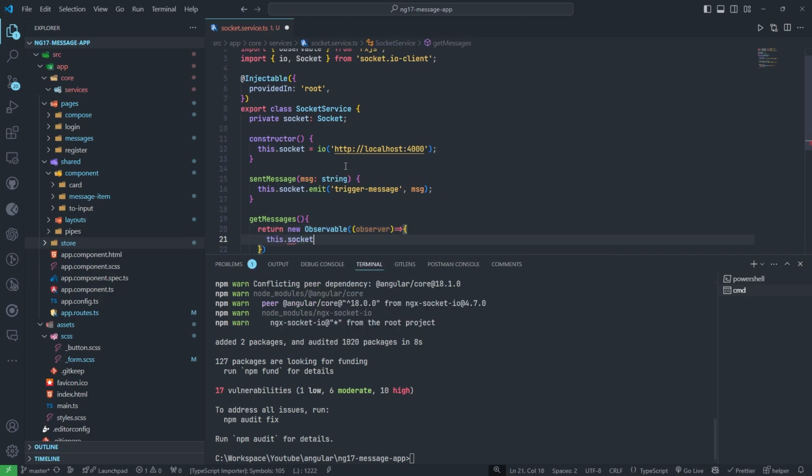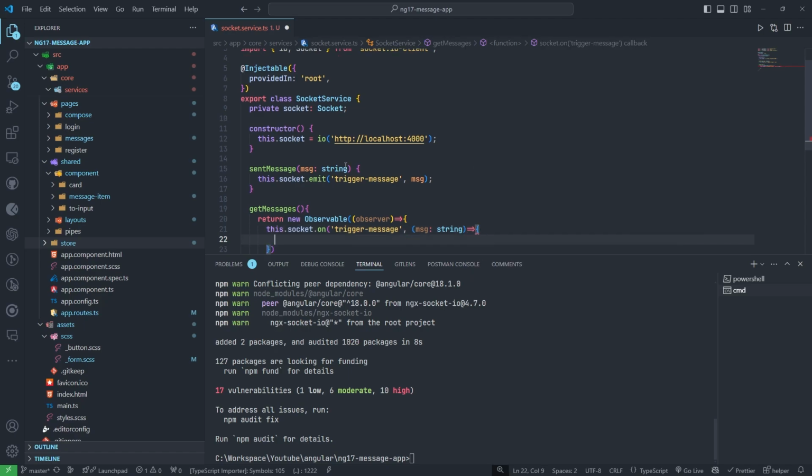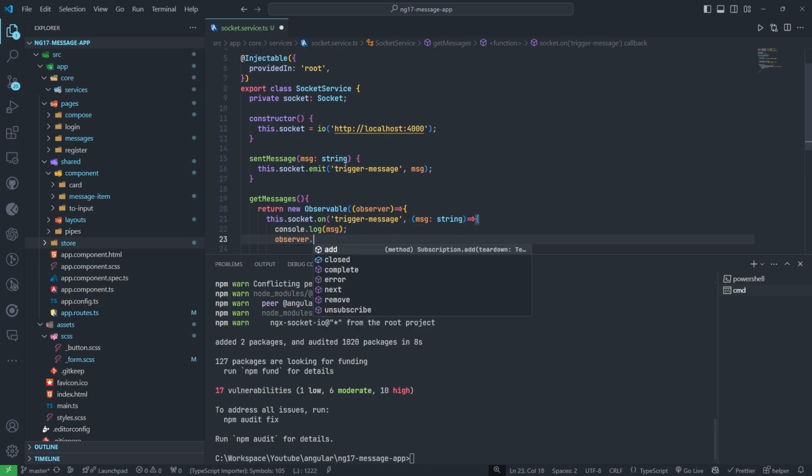So this.socket.on, I will add the same thing, trigger message. So here, the message will come as a string, and for testing purposes, we can add the console log and observer.next here.